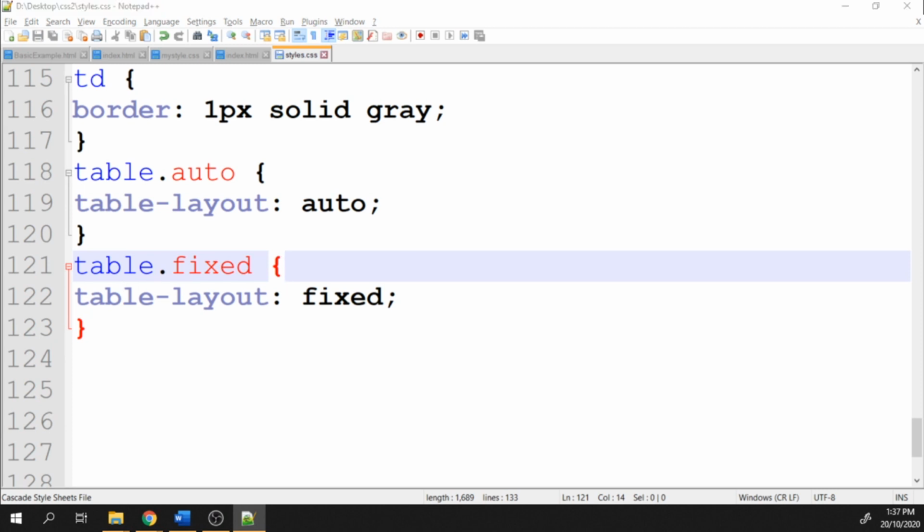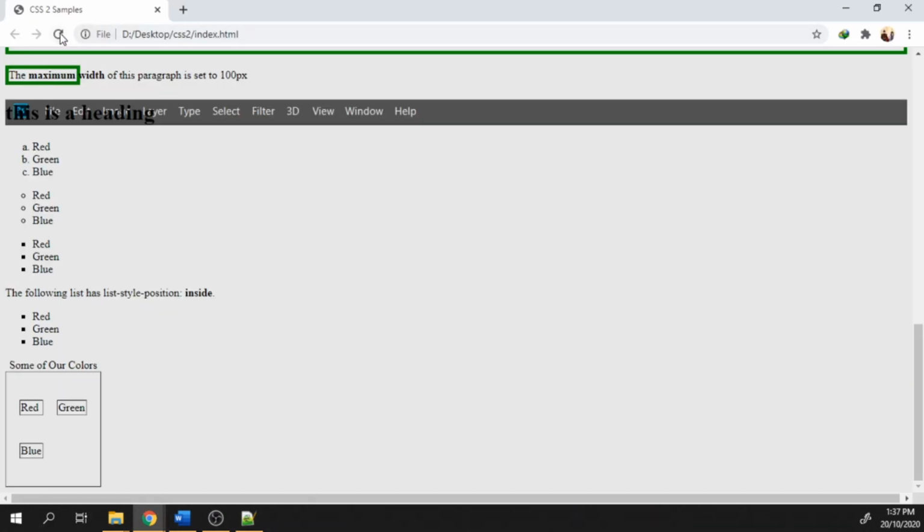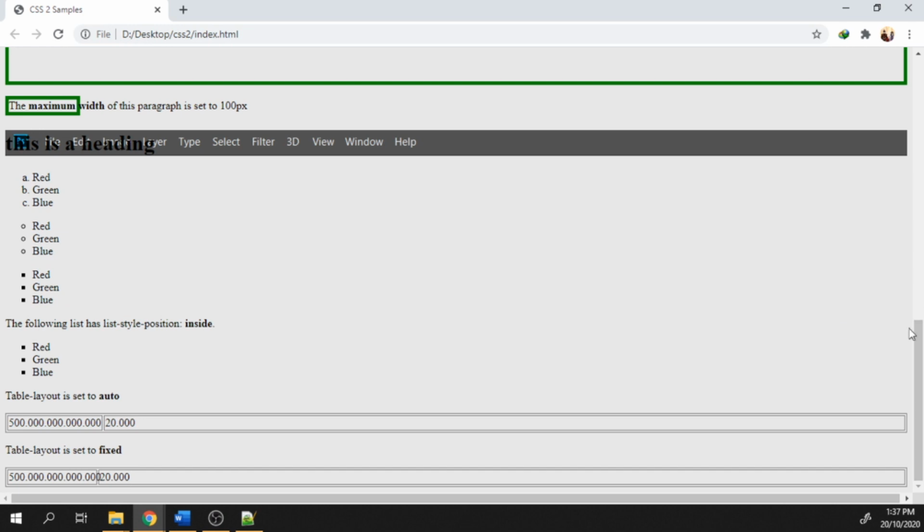So let's look at it. Okay, so the first one we have auto. So taas man itong kay auto siya. Itong fix, siya niya.